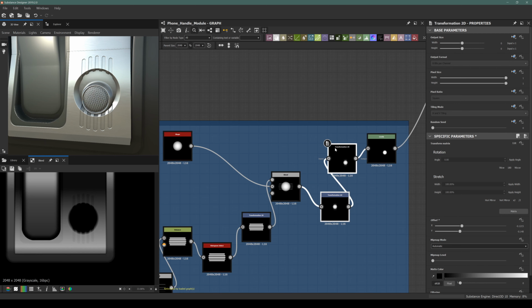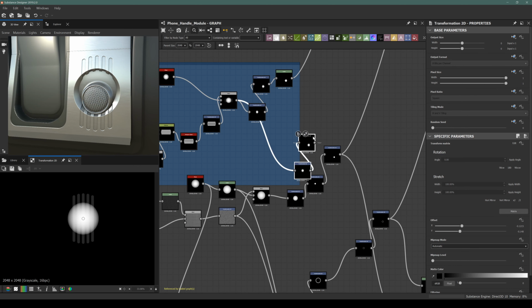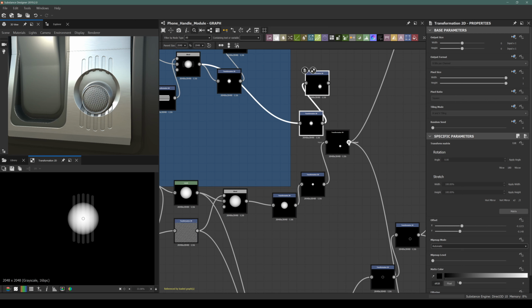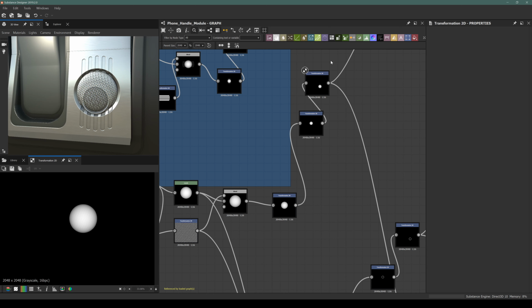And now we will copy these two transformation 2D nodes to all shapes by replacing them with a new one.